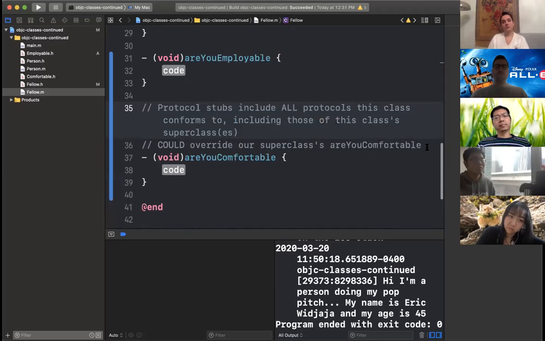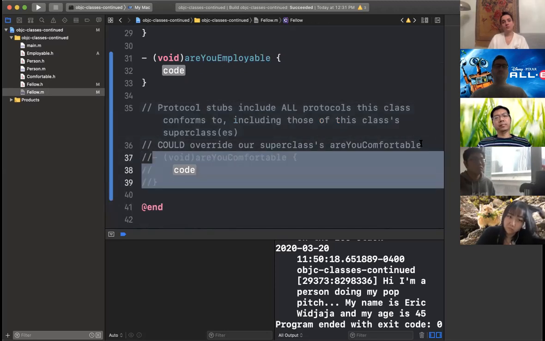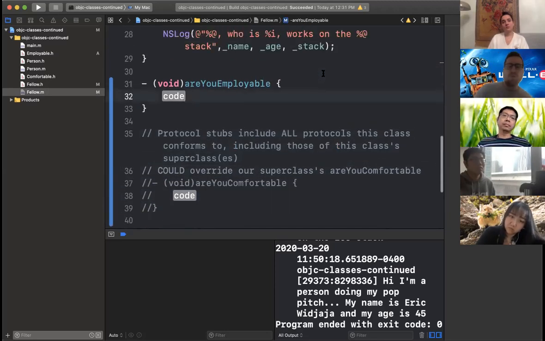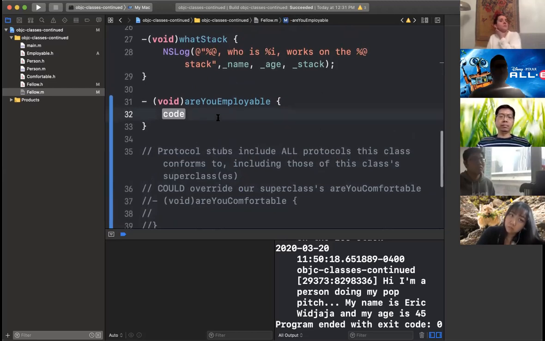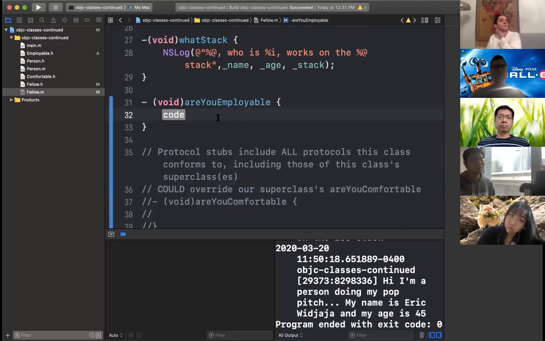Cool. So I'm going to comment that out. How are we going to determine are you comfortable? I'm sorry, are you employable? With a bool? Yeah. So where does that bool come from? Before we do that, where we are right now, aren't we supposed to be designating like the print statement for that?